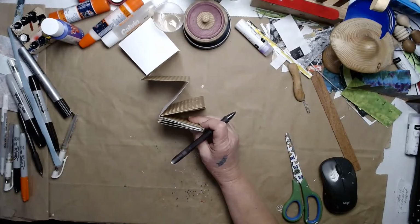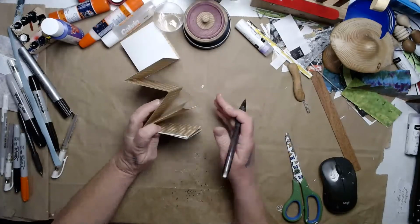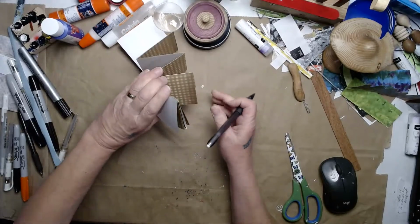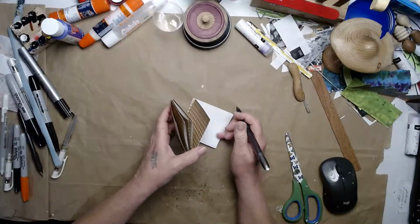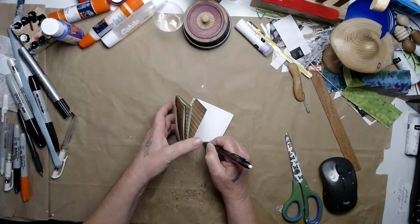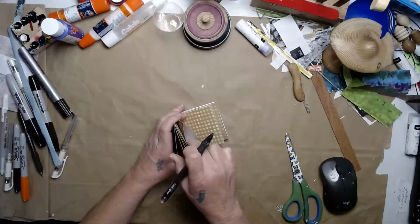I kind of goofed on the other one I did. I mixed it up so it actually opens at the bottom because I wasn't paying attention. So I would have this one open on this side. So then I would glue here and here. You could use double-sided tape if you don't want to glue it. And then I've got this pocket here.